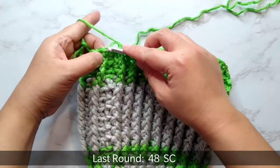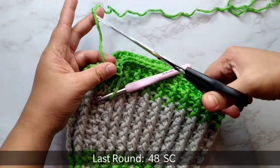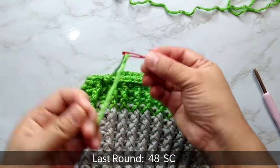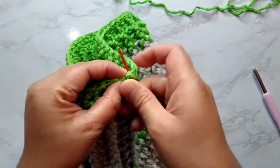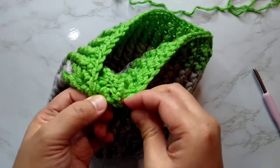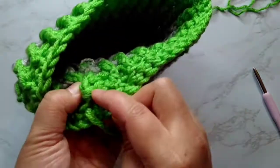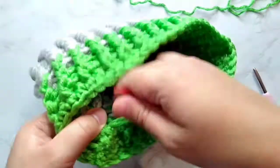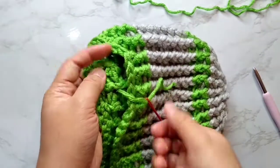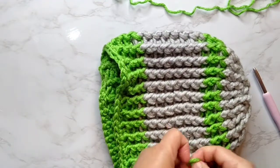So I finished making 48 single crochets, and then I slip stitch, and then this time I'm going to secure. I'm going to cut the yarn, and I'm going to secure it using a darning needle. So we're going to hide the tails, and if you changed the colors, then you might have some tails inside that you have to hide as well. So just sew it in our hat to hide it, and the rule of 3 to make it secure. So sew it 3 times at least to make sure it's secured properly. However you secure it, as long as it's hidden properly and secured. So we cut that end, and we are now finished with the hat.